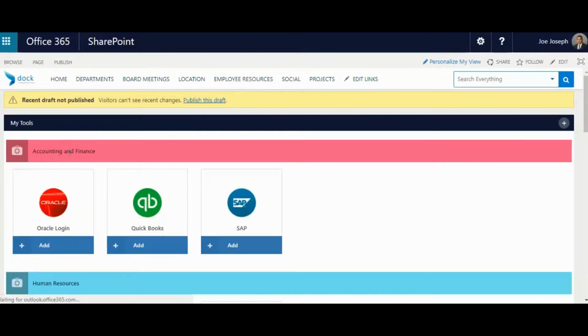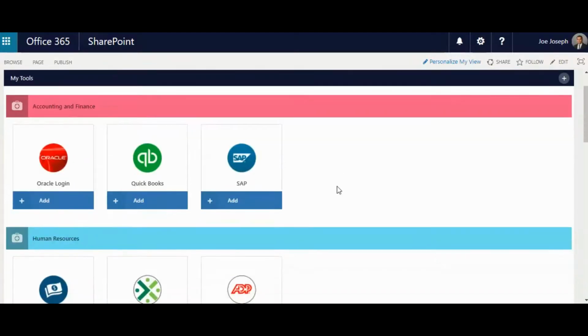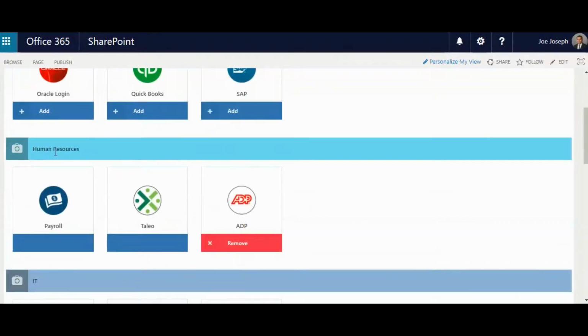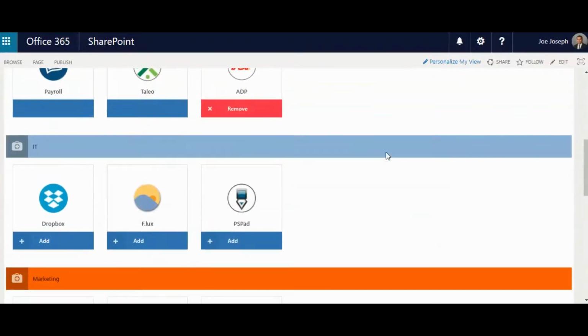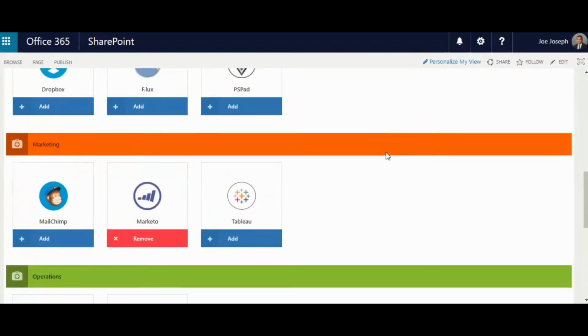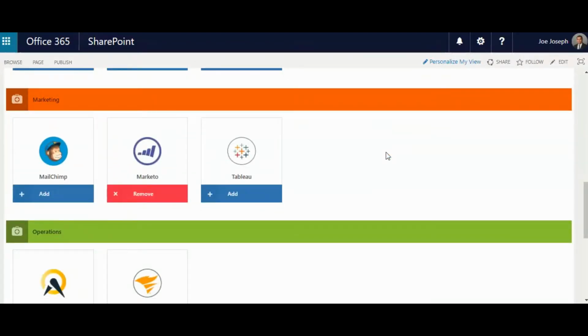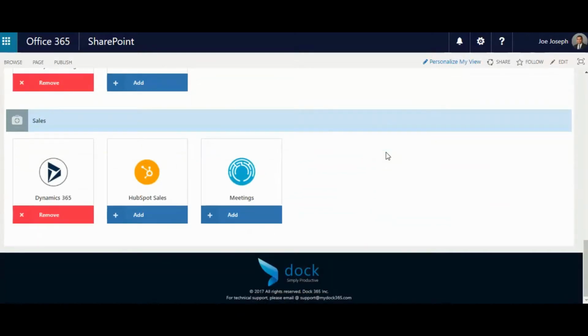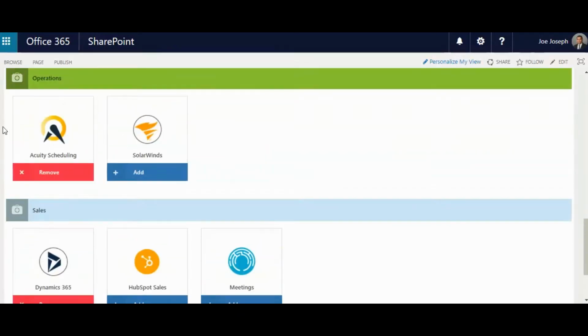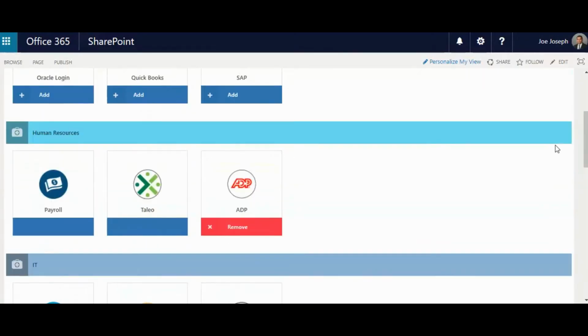So when you click on more information, you can see that it's organized by different departments, such as human resources, IT, and so forth. And what happens is, depending on who the user is, they'll have access to only those departments' tools. Basically, all the applications and stuff for operations, for example, will show up in that person's portal.